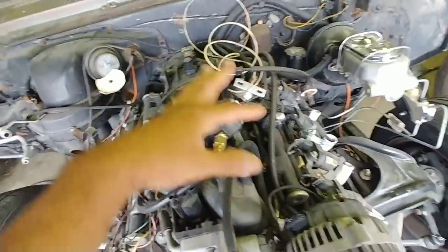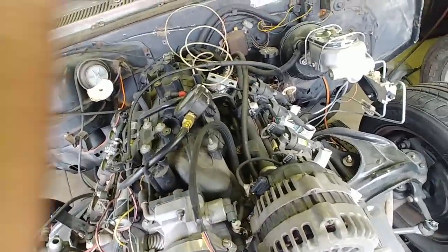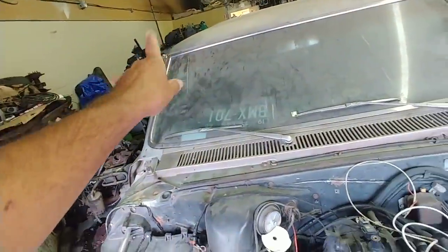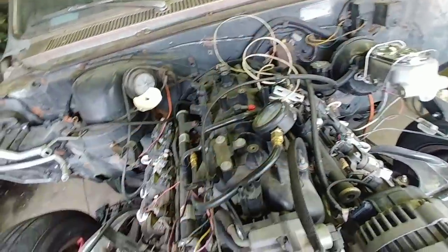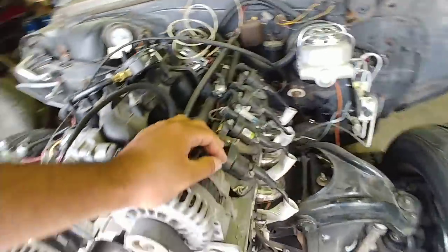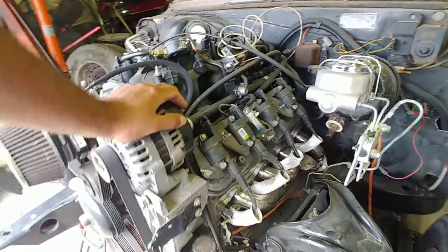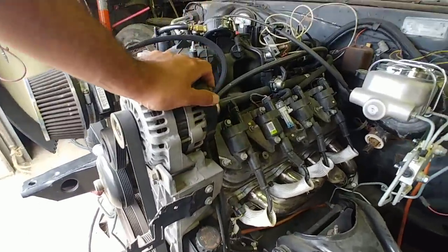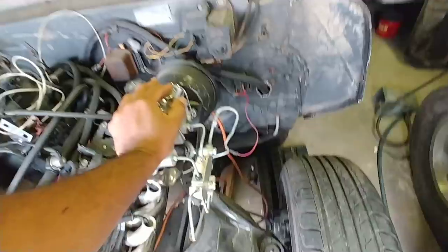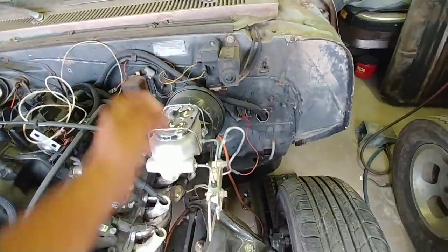I finally got it to turn on. There's a wiring harness I bought from a company years ago that worked flawlessly on my car for years. The issue ended up being fuel pressure — I had the wrong fuel pump in there. I had two new fuel pumps, knew one was incorrect, lost the other one, and ended up installing the wrong one thinking it was right. Anyway, all new brakes front to back.